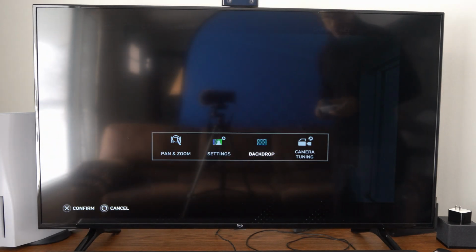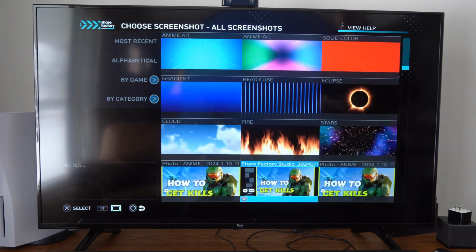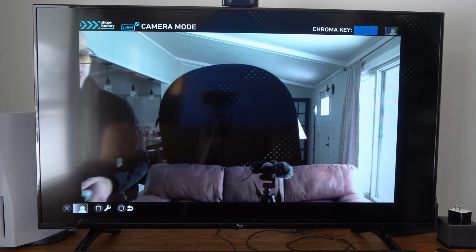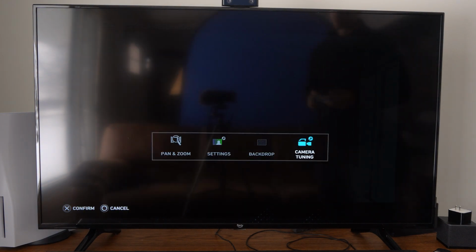And then we can add a backdrop. So if we want to add a custom image where that green screen is, well, we could do that too. So we can go to my screenshot. Now you're not going to see it under here, but when we add it to the clip, you will. So there's a bunch of different options.